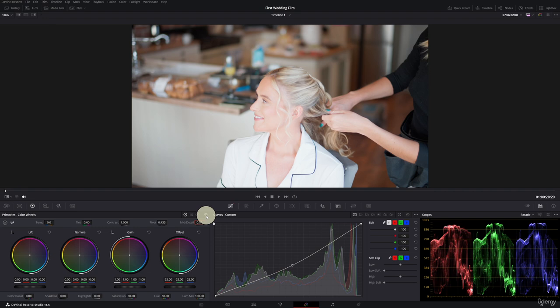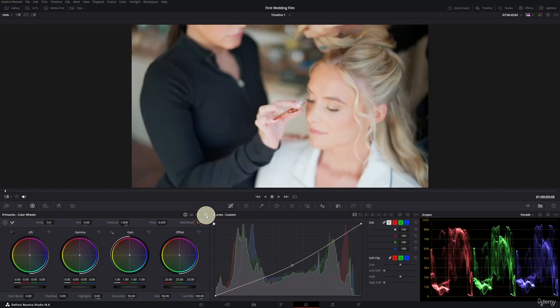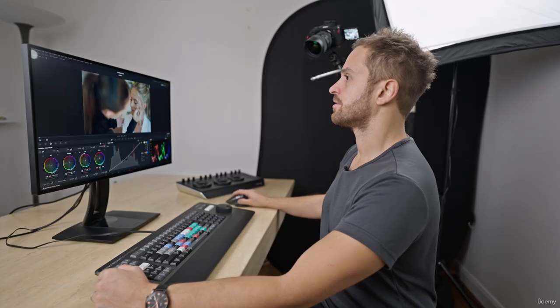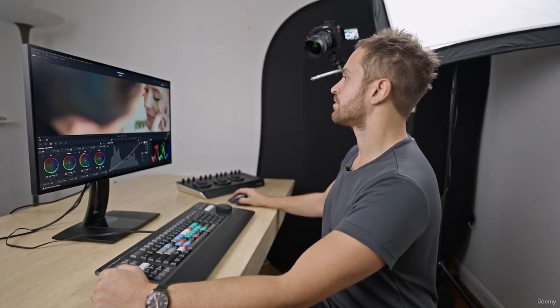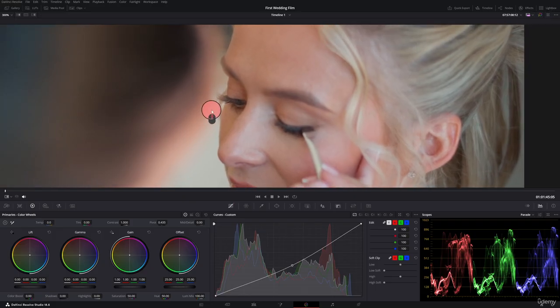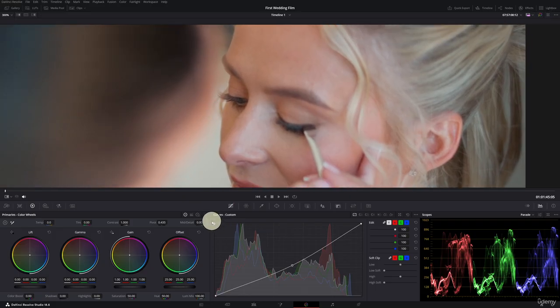I'm going to press down to go to the next clip. And guys, let's zoom in a little bit. Obviously this bride has got great skin, but if you've got a more wrinkly bride, you can turn the detail down a little bit and it's just going to soften her up a little bit.